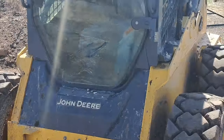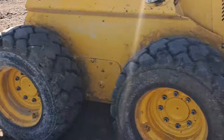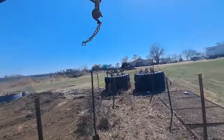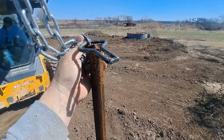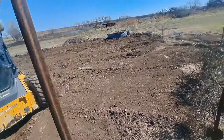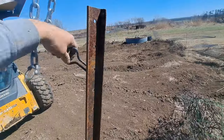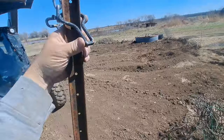Working pretty good. Old Smythe, he's liking it. All right, I'm just gonna show you that quick. Could have a better hookup there. He's thrown that off about 15 times. Sometimes I get confused. Once I figure it out, goes on good, comes off good. I had a round one, just a round chunk on there. He about got my finger that time. He's getting in a hurry.